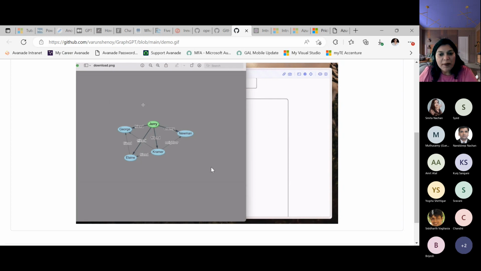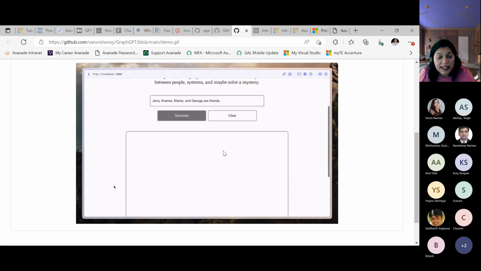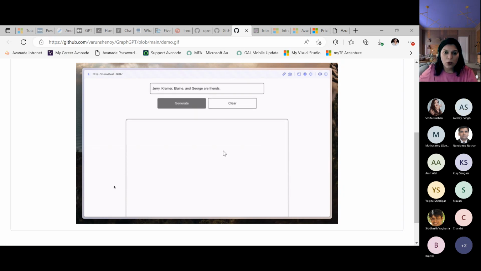So I no longer have to teach my model that Jerry, Kramer, Ellen, George are friends. In my previous life, or my previous year, when GPT-3 was not there, I would have to take these sentences, then annotate Jerry as a person, Ellen as a person, and then the computer learns. Here, no need to do that, right? You see that, with a few prompts which I had given it earlier, and we will see how those prompts are given, it is able to understand and create a graph like this, right?